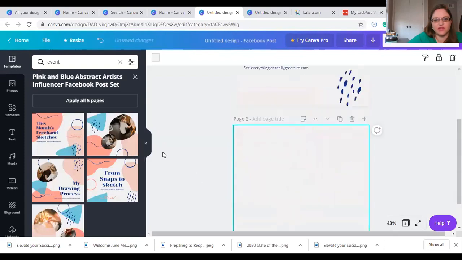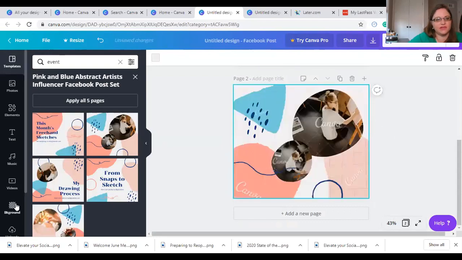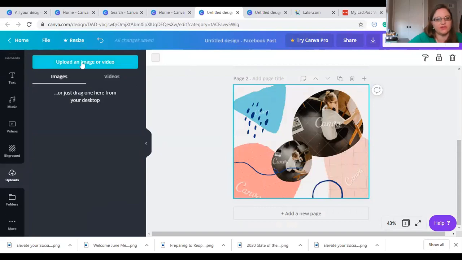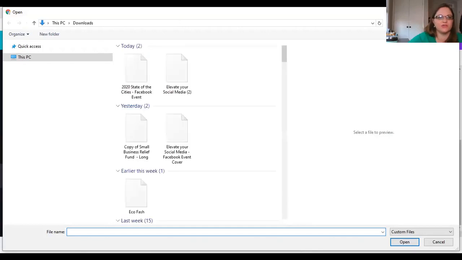And I can add multiple pages. I can copy things and tweak them. So again, down here is where we upload photos. Now, I was playing around with this a little bit last night, and I did find that there's a way to integrate your Facebook so that your Facebook images can import into this, as well as if you use Box or Dropbox, you can put those in here as well so that your images that are already in Box or Dropbox can come through.